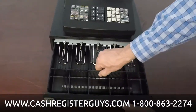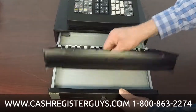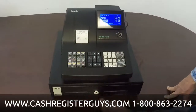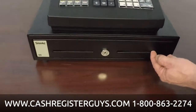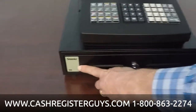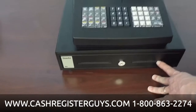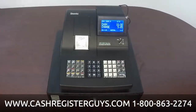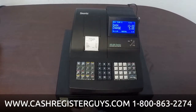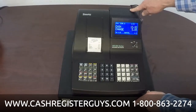The insert pops out so you can put bigger items underneath. When you put it back in, it won't just pop up — you push it back then lift out, which is a safety measure. So if you're putting items through the media slots — like checks, credit card vouchers, or whatever — it won't pop the insert up. This sticker indicates this is a model 60 drawer. Almost all Sam4S registers ship with the model 60 drawer, so if you ever need to order an insert, just look for the '60' label.